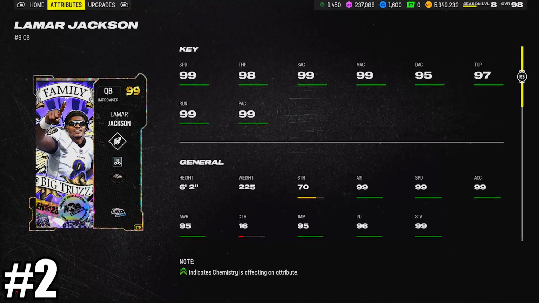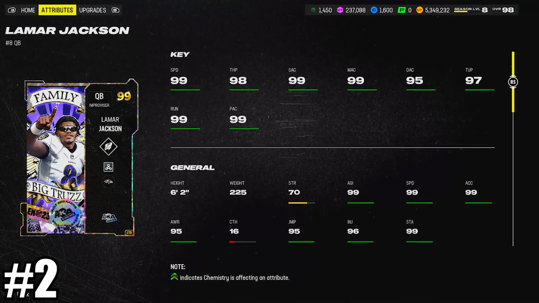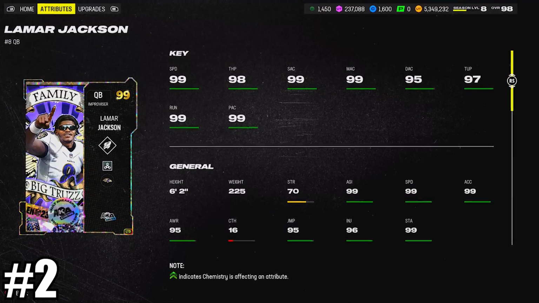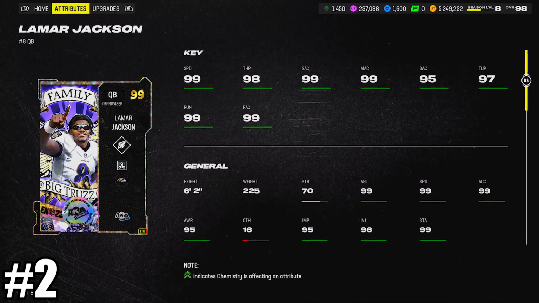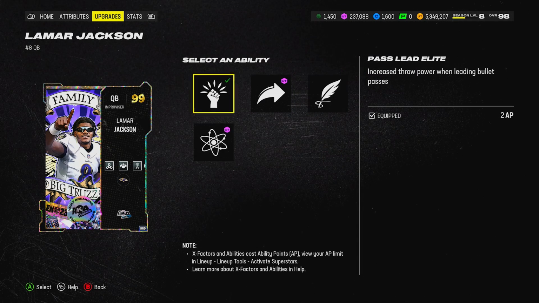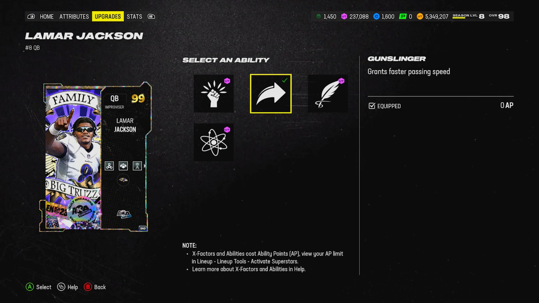Now, I think he does have some flaws when it comes to what abilities you can run on him. I would best describe him as the best mobile pocket quarterback in this game, because if you're going to want to run a mobile quarterback, just run Chad Powers, in my opinion. And as well, if you do go with that Truz in the last slot, you're just not able to get all the pocket abilities you would want. You're not able to get both Master Tactician and Gunslinger / Roaming, so you have to kind of pick and choose what ability you do want.